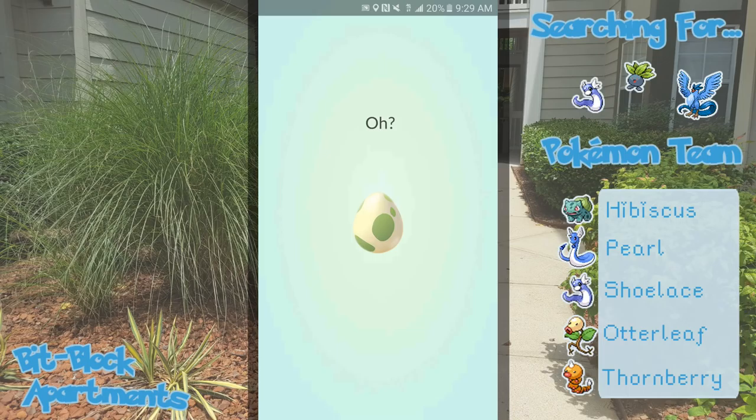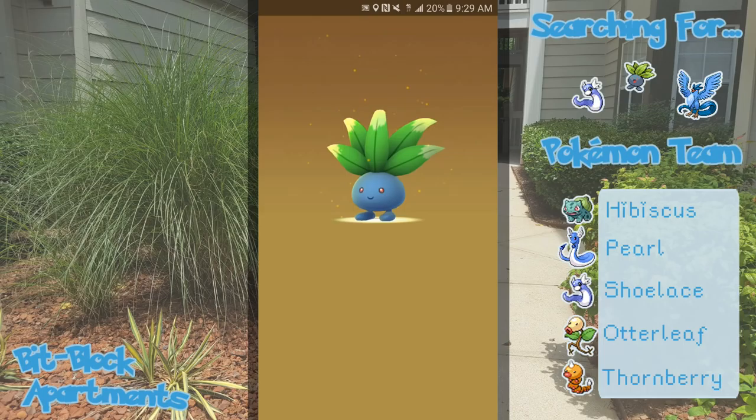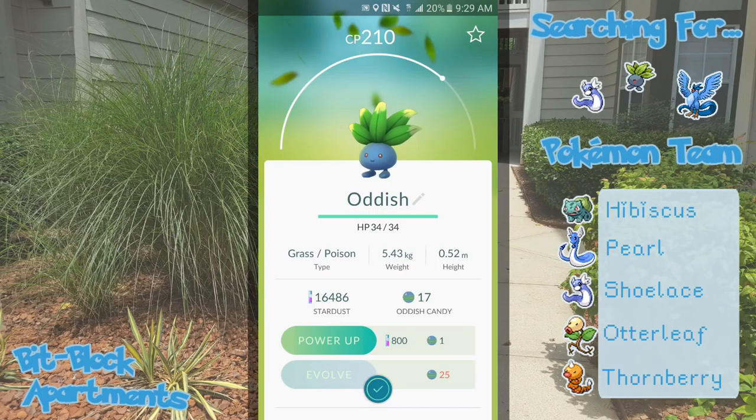Yes. Okay, I'm gonna climb behind this tree. Come on. Come on, little one. Oh, what are you gonna hatch into? An Oddish? No way. Oh my gosh, you guys. That is fantastic. This is absolutely awesome because Oddish is probably, to be honest, my favorite Pokemon. So this is perfect. One of my very first rare eggs hatched into an Oddish.